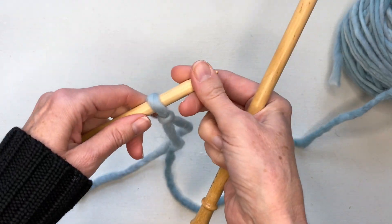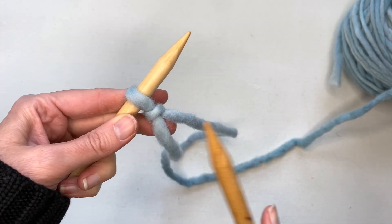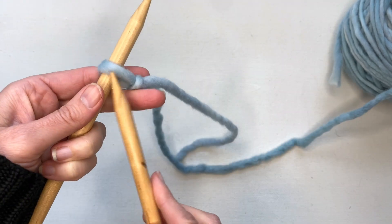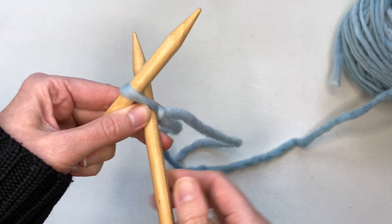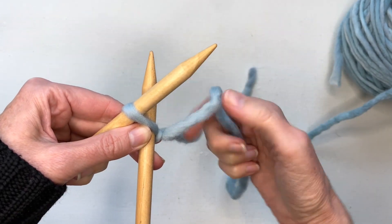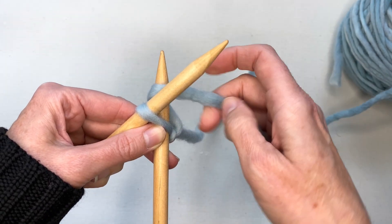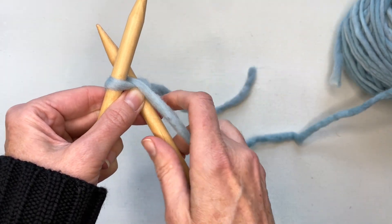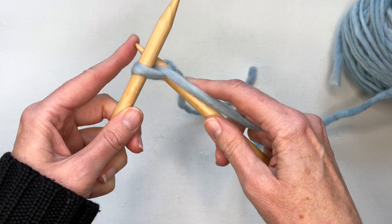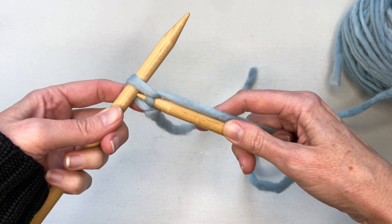The first step of casting on, which gets our initial row of stitches on the needle, is to hold the needle with the slip knot in your left hand and hold the bare needle in your right hand, then insert the right hand needle into the loop — going right underneath the other needle and through the front part of the loop. That's step number one. Step number two: make sure you have the yarn attached to your ball and wrap the yarn around the needle you just inserted, going underneath and then over top in a clockwise direction. Step number three: hold the needles in both hands and slip the right hand needle underneath the left, with the tip going through the loop, pulling the wrapped yarn towards you through the loop.